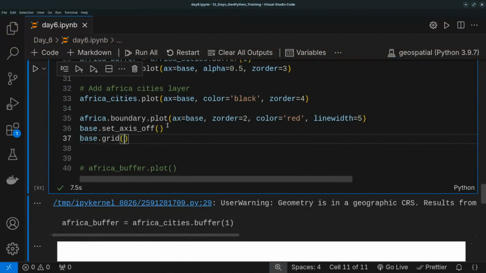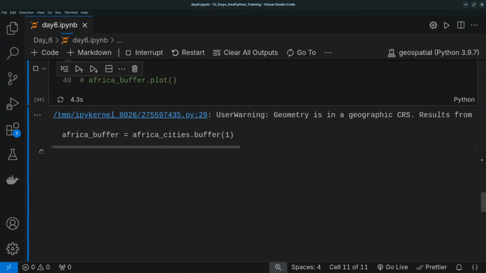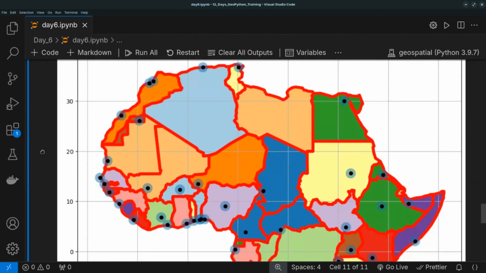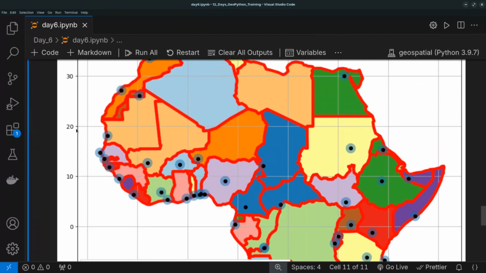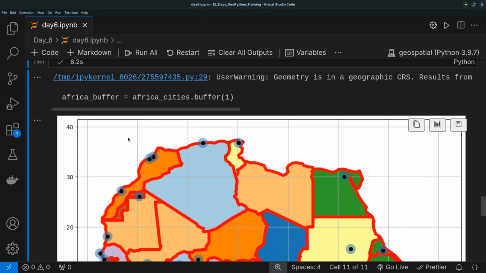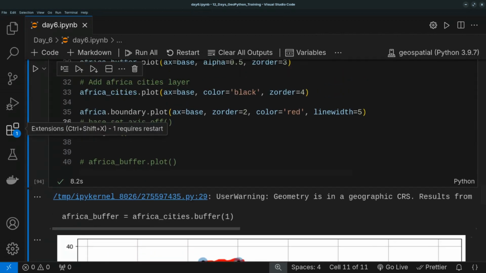Let's turn on the axis and see, because I don't know why the grid should not show. Okay, so it was because the grid was actually set off. It does make sense because you should have a grid. But why will you have a grid without the axis? So this is it. We can have a grid here.